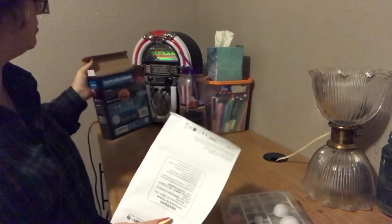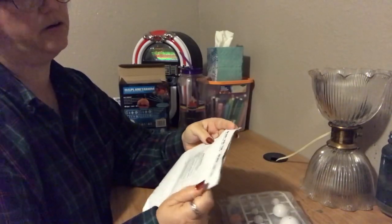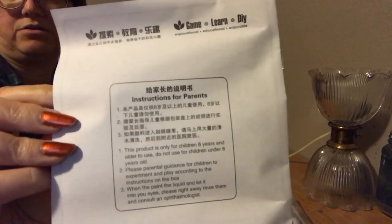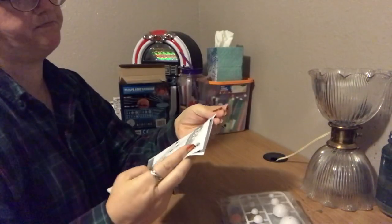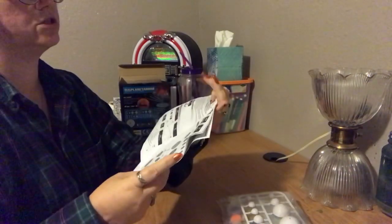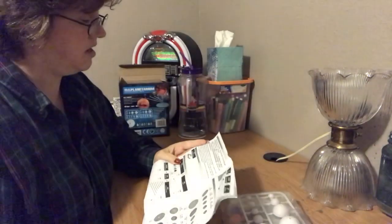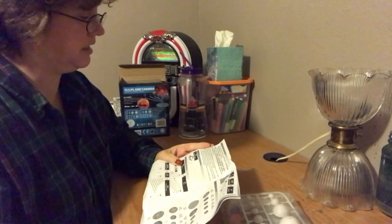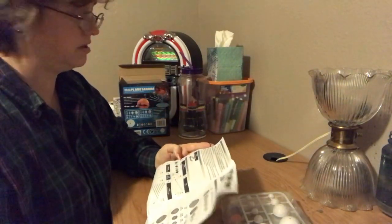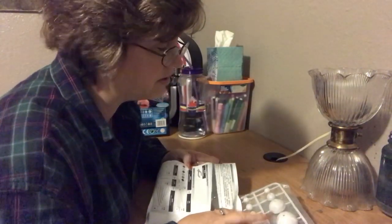And here's our instructions. Now here you can, if you're an Asian, you can read it in Asian. Hopefully we've got English. Okay, yeah, English. We'll need a diagonal cutter. That would be to cut out the planets.